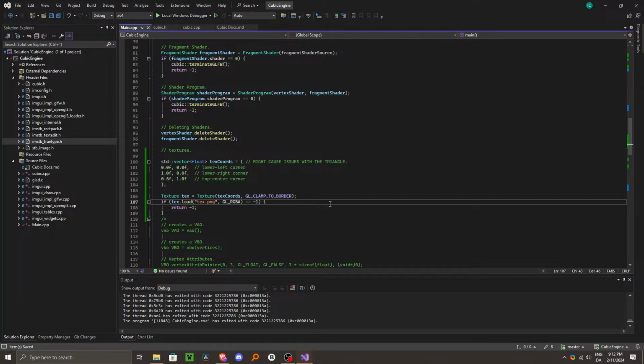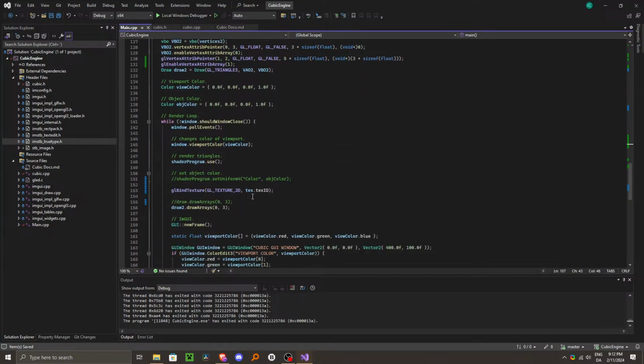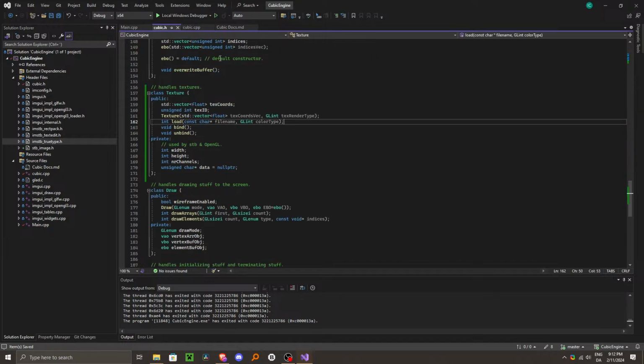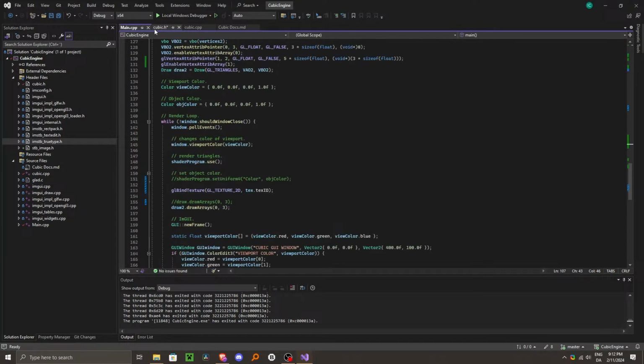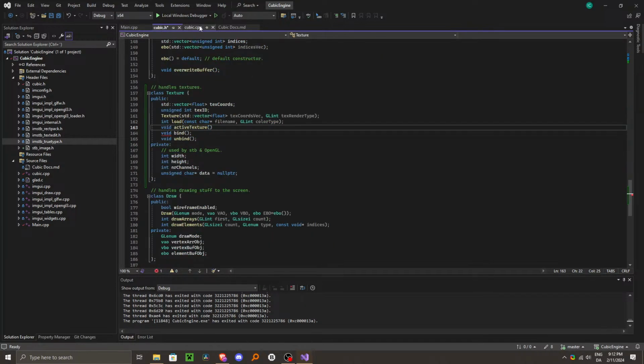Then we'll go in main and before we do everything, we want to add this. Would this be a GLint or what? I don't know. Well, let's go into here.